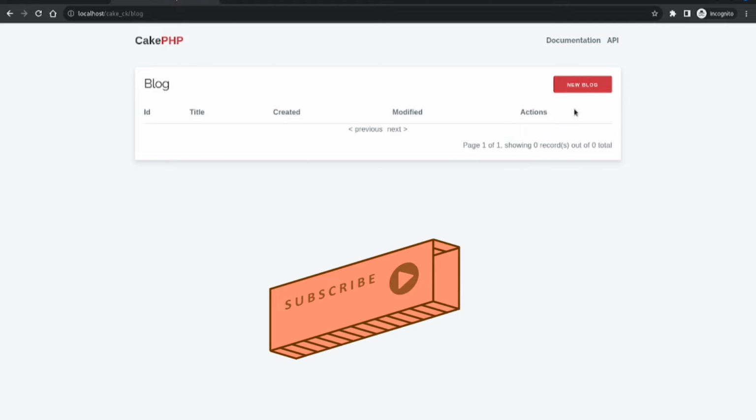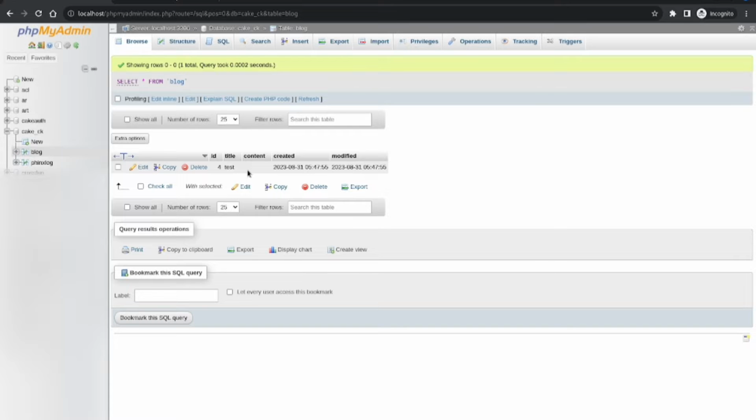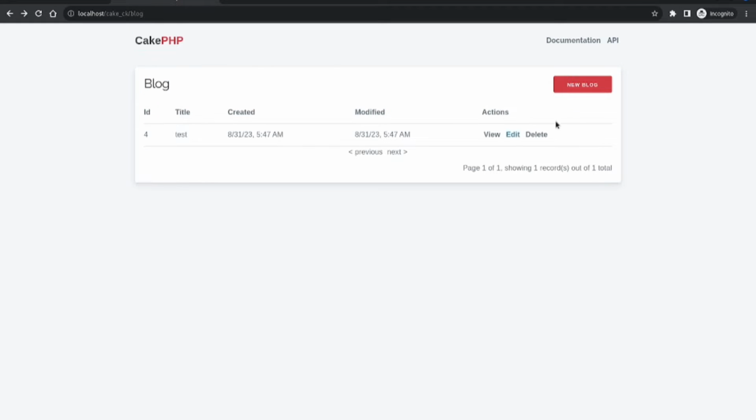Okay, so here if I click on the new blog, and you can see if I click on submit, it does not submit and save the data, because the title must be required to save the entities. Okay, so if I type here test and submit the button, it's saved. It's all up to you, it's just my logic, so I don't want to validate this field here. Okay, so ignore it now.